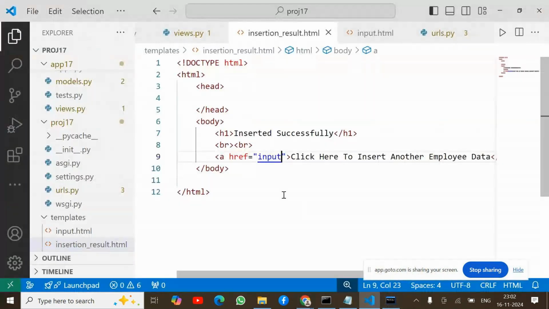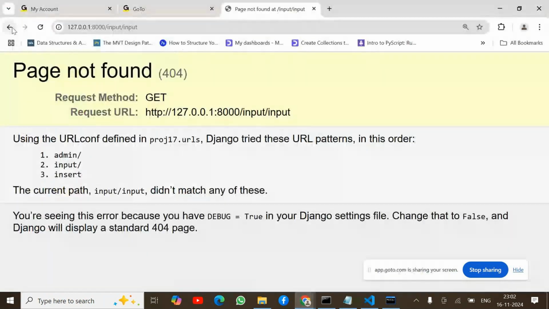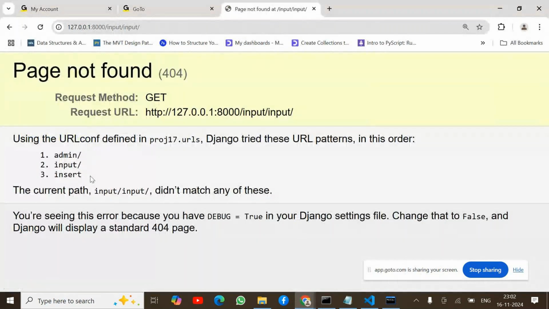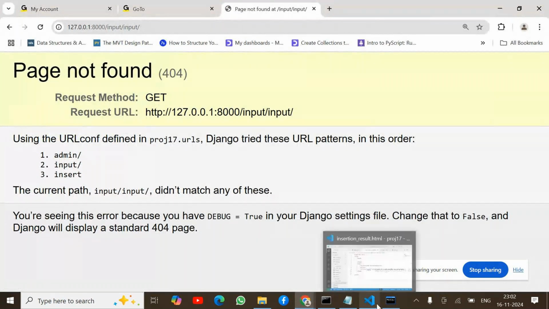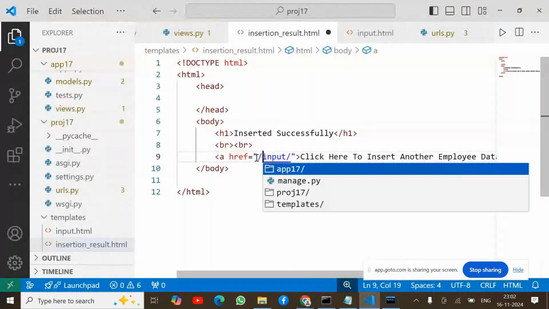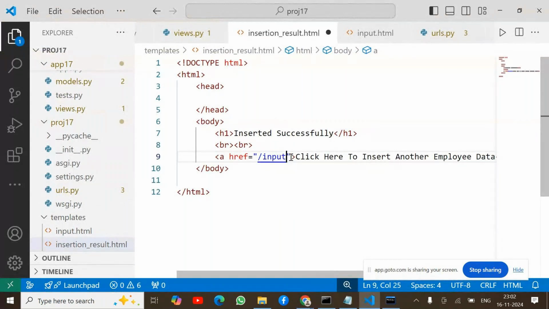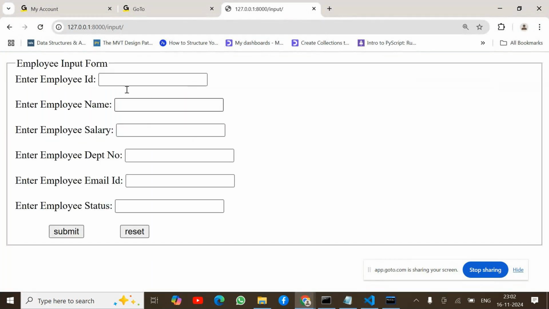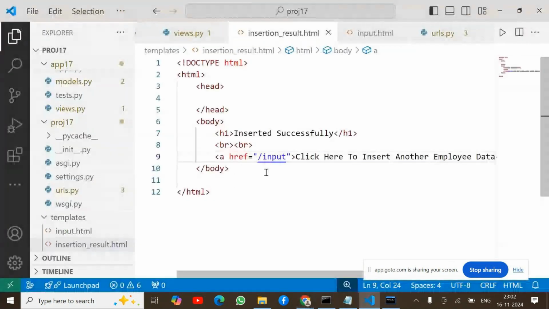That's why here input slash. Very good. Now this is a form submission.